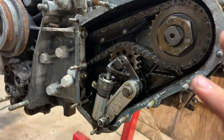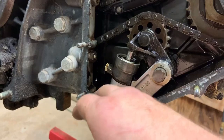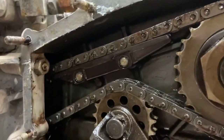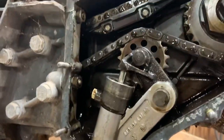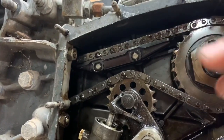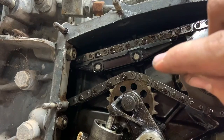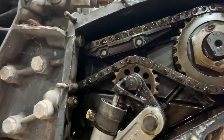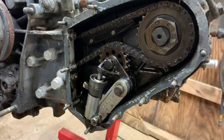I just want to show you all how good this actually looks in here. Got a little bit of dirty oil in there, but none of the casing's really coated too bad. What'll happen when you run a lot of dirty oil in an engine, it'll actually leave almost a film on the inside. It'll stain your aluminum or your magnesium in this case. But honestly, it looks really nice. I'm really surprised at how well this actually looks in here.